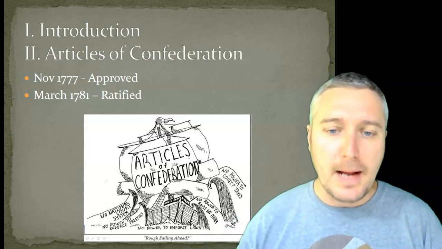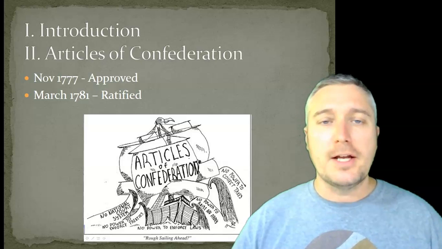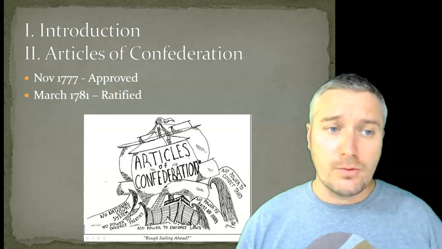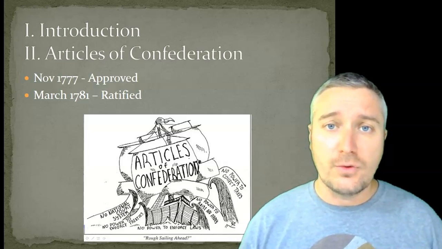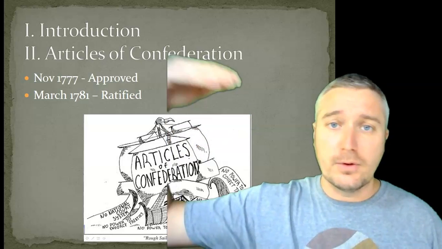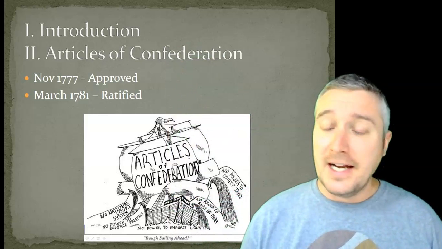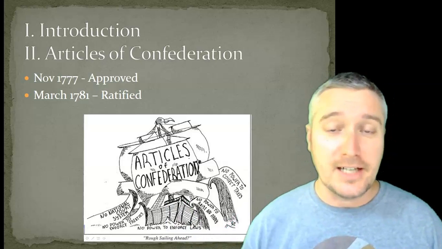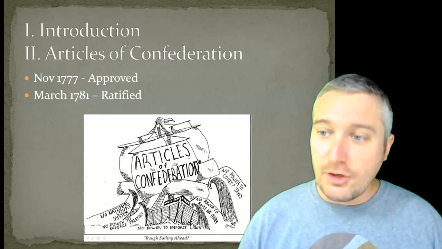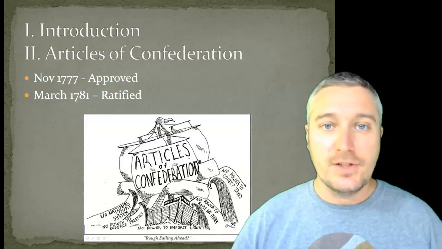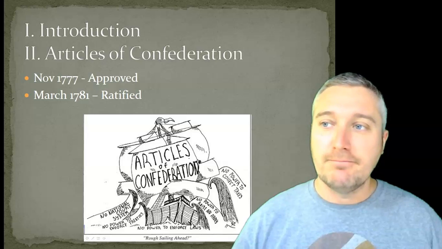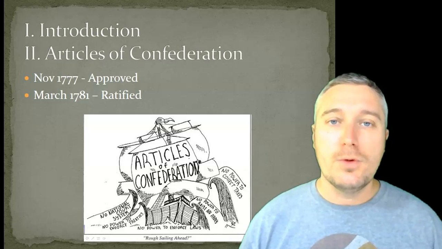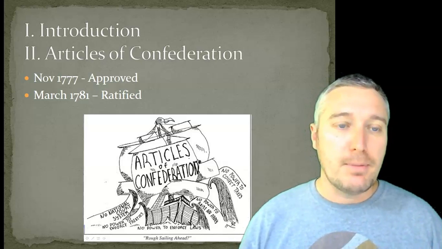They're going to do everything in their power to make sure that what they create is not another distant centralized power. And remember that we're talking about establishing a government that is going to adhere to everyone from Vermont all the way down to Georgia. That is a pretty big distance. So don't think of it like today where you jump on a plane and an hour later, you're halfway across the country. For people across that span of distance, a federalized government, which we'll get to, would have been unheard of. That would have been so far removed from what they actually wanted at the time that people would have thought it was ridiculous.